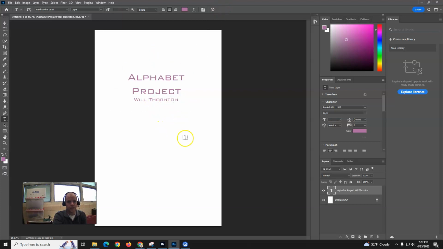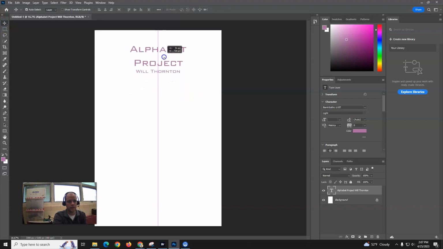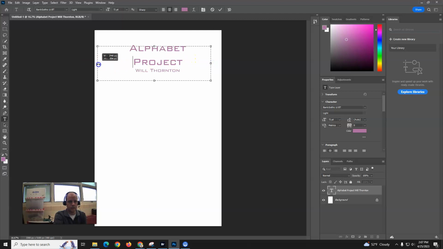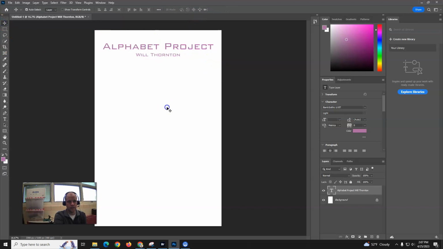Now I can hit this checkbox here to finish up editing. And I can now go to the move tool and I can kind of move this around wherever I want. You notice I get these lines that'll help me center it. I'm going to put this right here. I can kind of double click to go back in here. I want this to be on the same line, so I'm going to make my box just a little bit wider here until I get wide enough where it can all be together. There we go. Okay, now go back to move and center this up. All right, I like that.